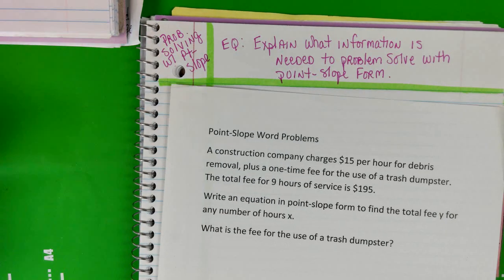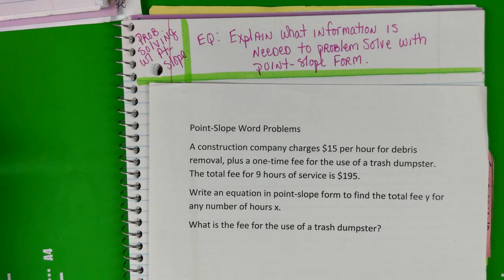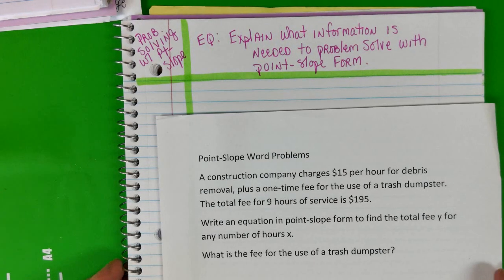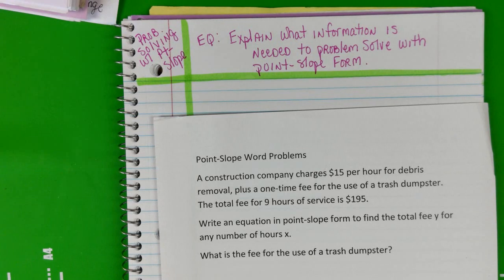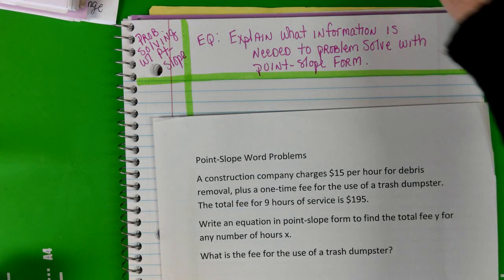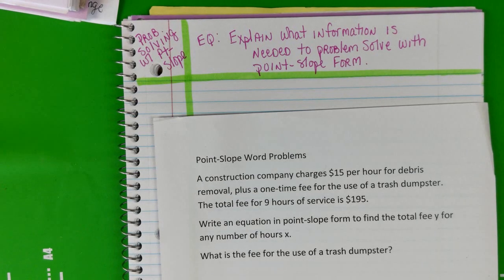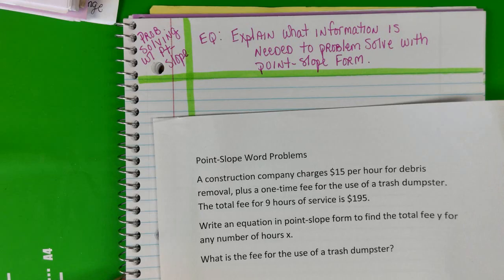Okay, we're going to look at now problem solving with point slope form. I want you to be able to explain what information is needed to problem solve with point slope form, and talk about how we would go about looking at these word problems. Make sure you have your essential question written down and continue on when you are ready.